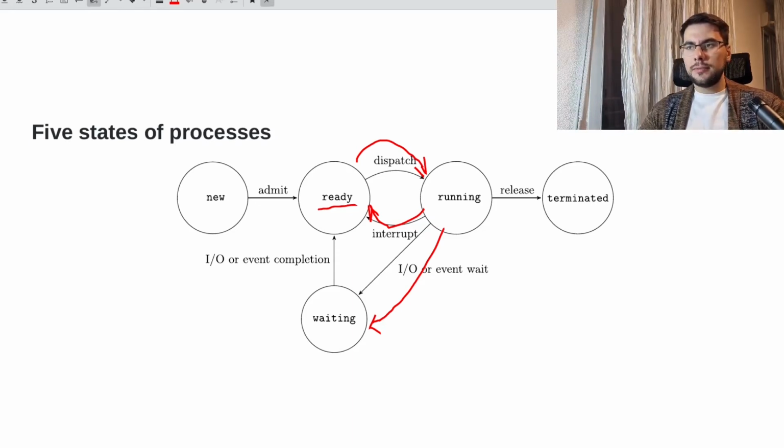So in this case, the process gets into the state waiting, and it's not being executed on CPU anymore until the I/O operation is completed. Then the process returns to the ready state and can be scheduled again. The third option from the state of running process is that the process exits. Then it becomes terminated, and eventually the associated resources are released.